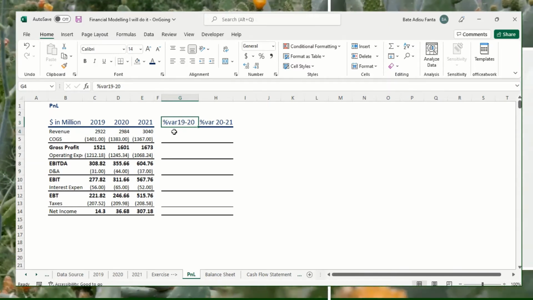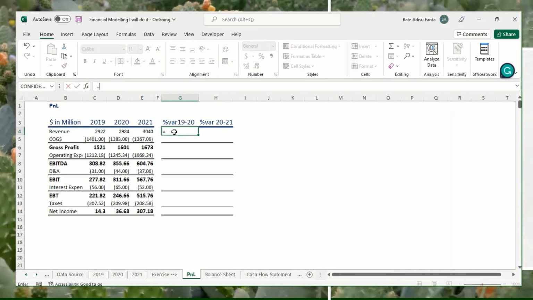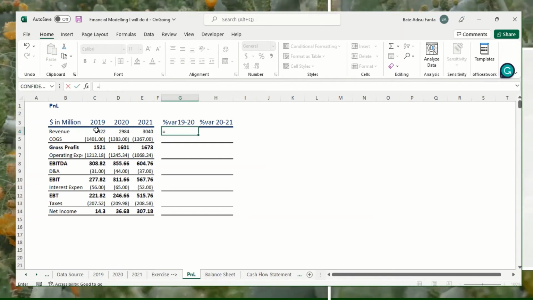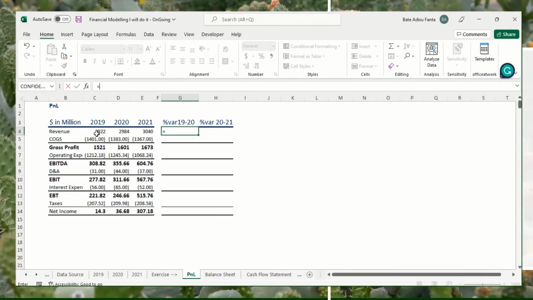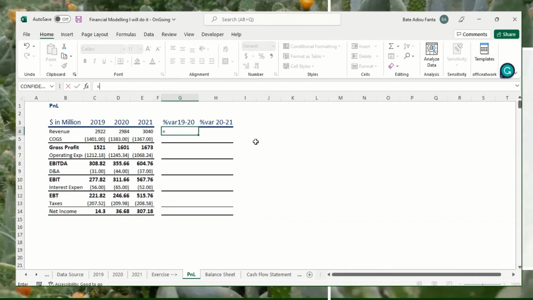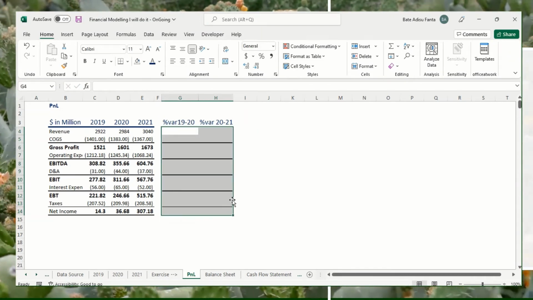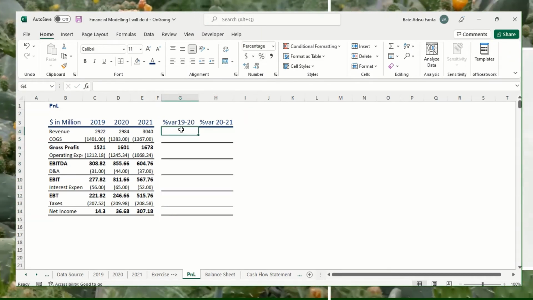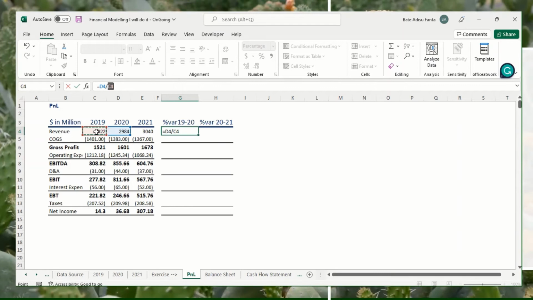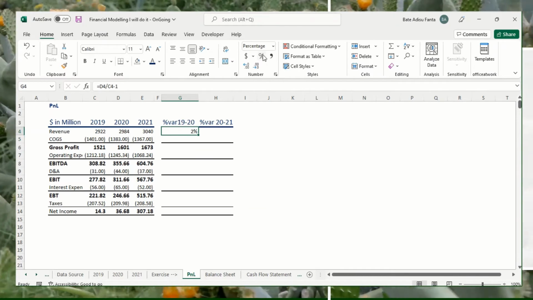From 2019 to 2020, as we have discussed these things so many times, it's very easy to calculate the percentage variation. We take the revenue we have here in 2020 and we divide by the revenue from 2019, and then we deduct 1, and then we multiply by 100, so that it could show us in the percentage. So we can select this entire column and put them in percentage. Now I calculate the variation between 2020 and 2019, and then minus 1. It shows me in percent because I already selected the percentage.